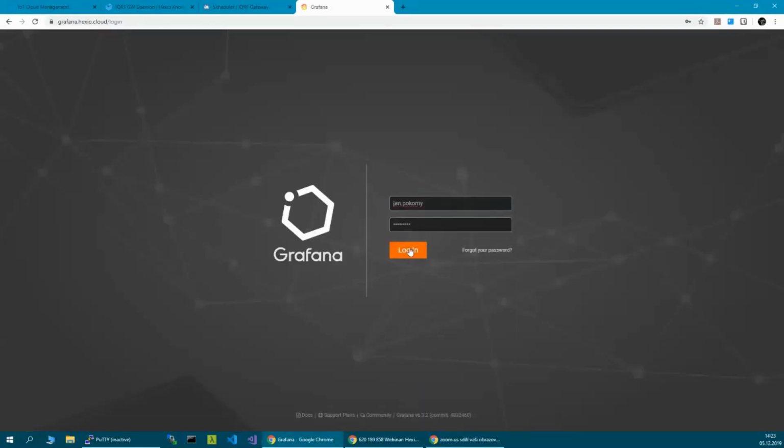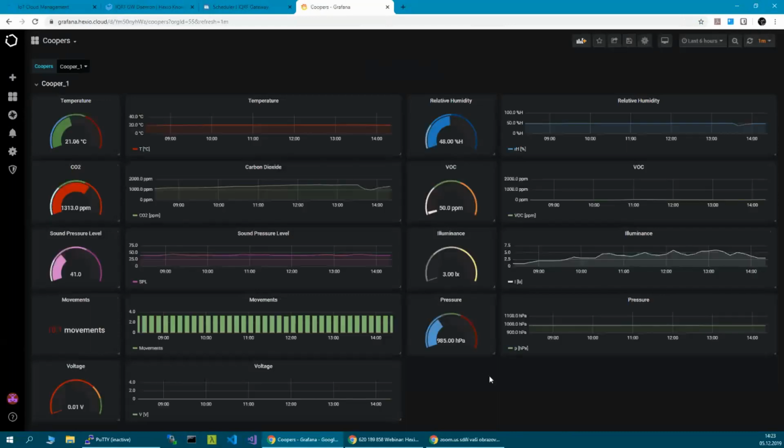Okay, I just switched to a user which has permissions. Okay, so Ivona right now has an Aurora gateway. It's a different gateway, and there is some network with many devices connected. First is a Cooper from Hardvario. You can see a dashboard showing many measurements, many values, such as the temperature, CO2, VOC, luminance, and so on.